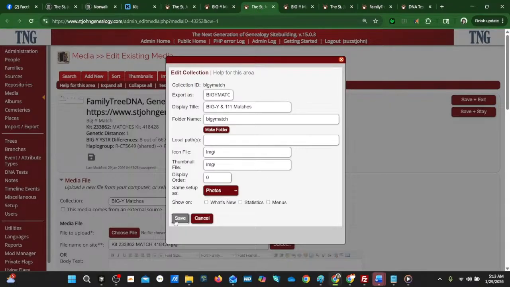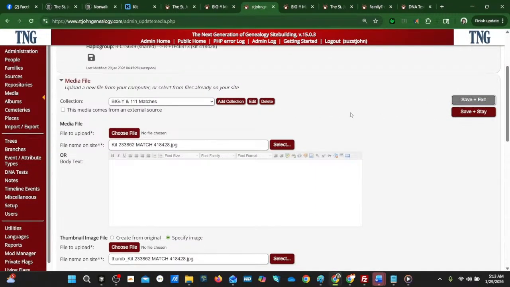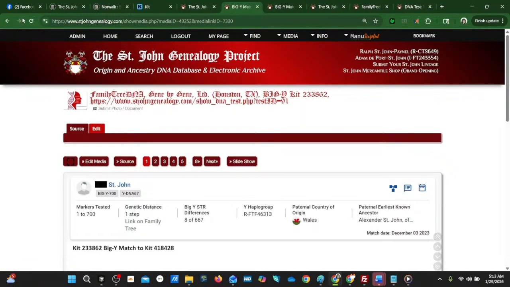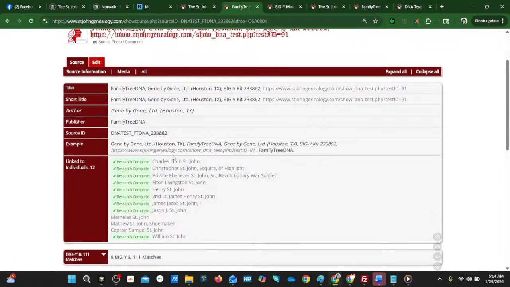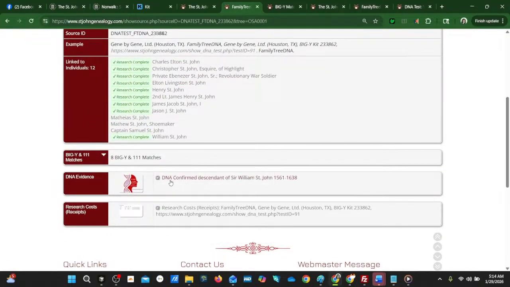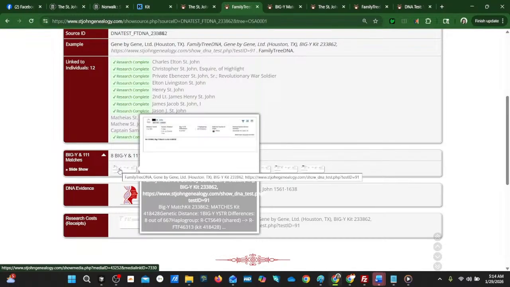Okay, now this should save. Yep. So I'm going to save and exit that. Close that because I had to refresh. So now when I go to the source data, the DNA evidence, the Big Y matches there. So now it shows that this is evidence for both Big Y and 111.